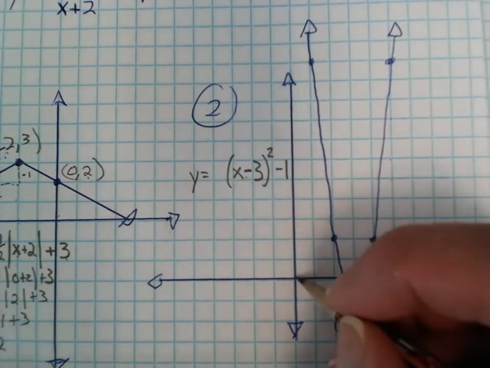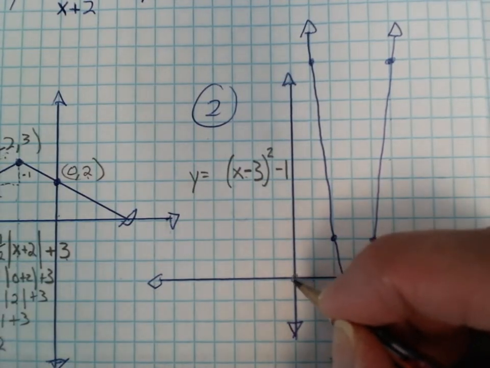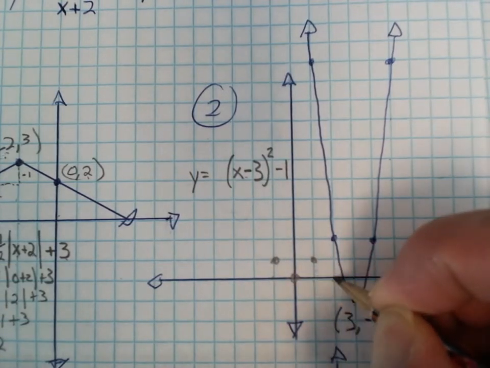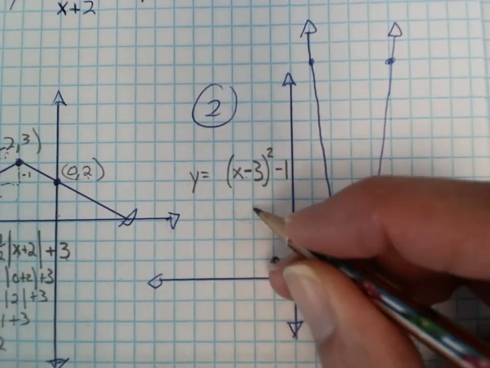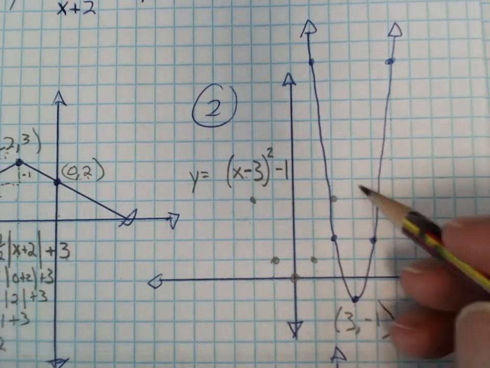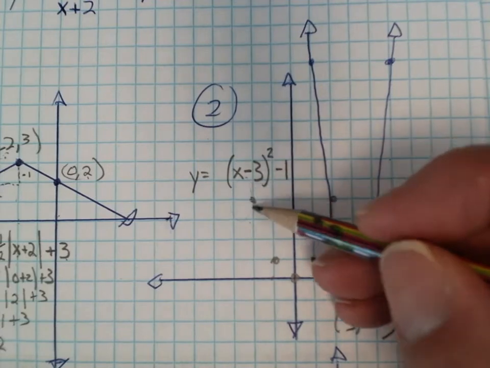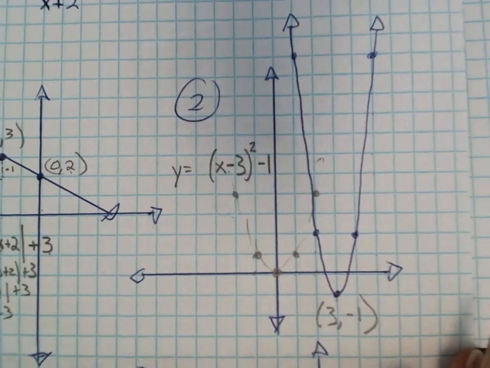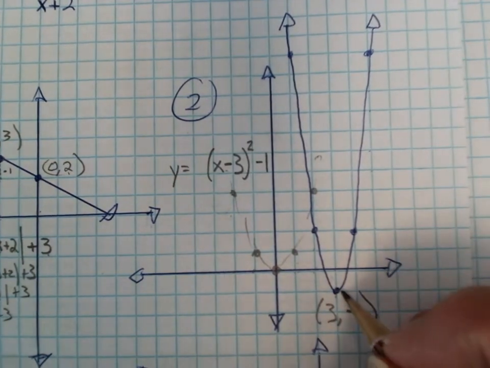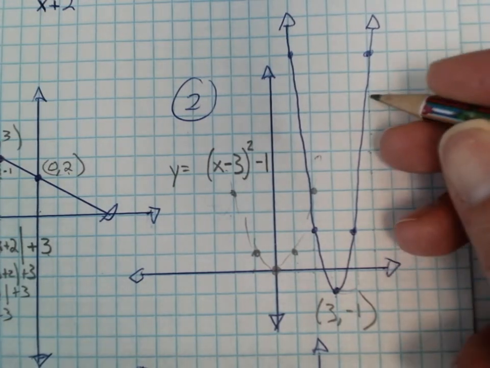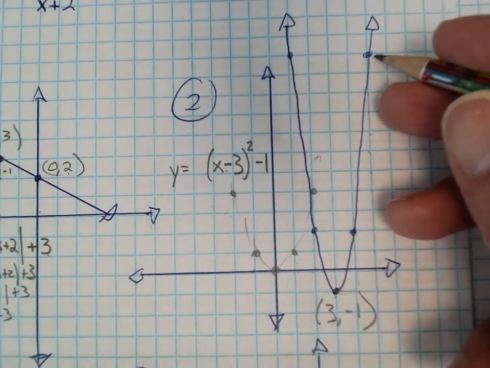The parent function of a quadratic goes over 1, up 1, over 2, up 4, 1, 2, 3, 4, right? But this one doesn't. So the parent function is different. This one's narrower, or more narrow. It goes over 1, up 3. It goes over 2, up 1, 2, 3, 4, 5, 6, 7, 8, 9, 10, 11, 12.